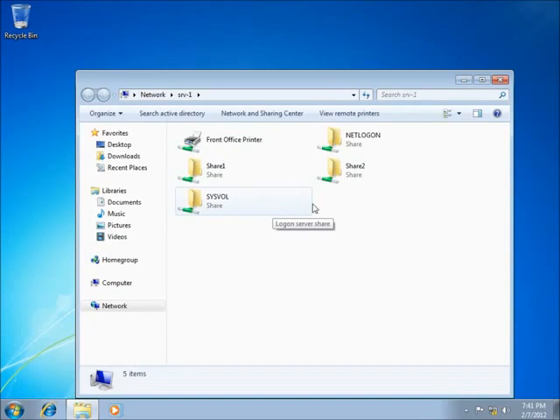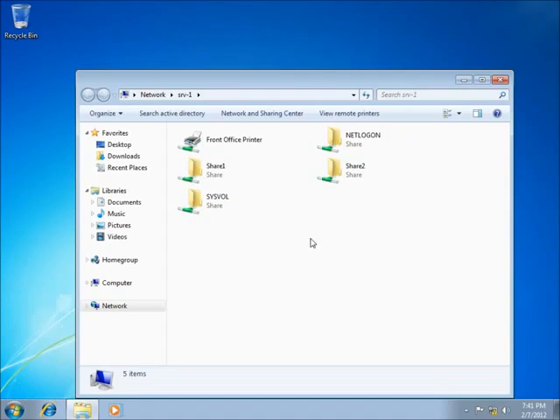If you want to manually set it up, let's say this was a 32-bit operating system and it did not automatically show up through the group policy, then I'm going to have to double click on the actual printer itself, and then it will use the drivers on the local machine rather than the 64-bit. So the group policy itself would not work. The only thing I can do to make that work is modify the drivers on the actual server to be both 32-bit and 64-bit in order for something like that to work.